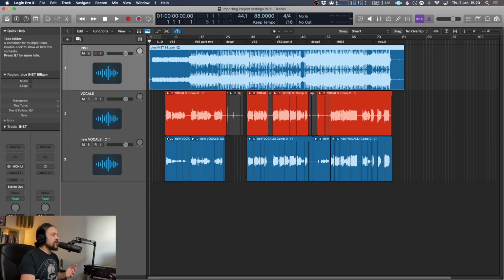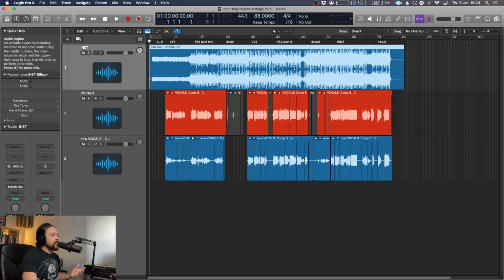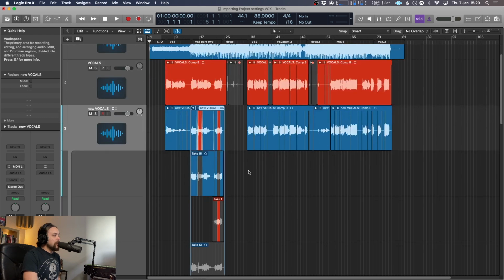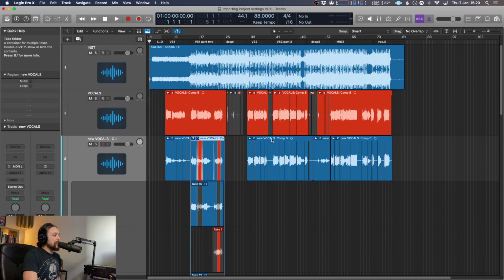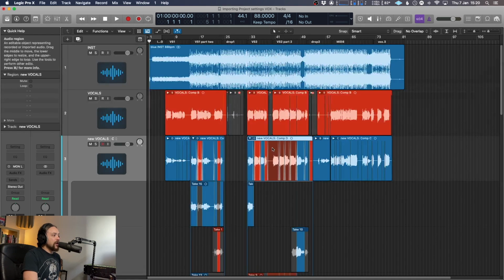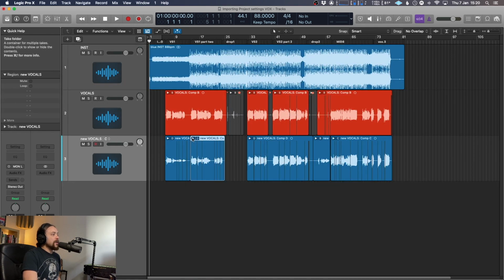So if we look at this session here, this was a vocal session. So at the top, you've just got the instrumental, and then in the studio, we tracked the vocals. And as you can see, you've got multiple takes. There's quite a lot of takes there, multiple takes on each section, and you've done a load of comping as well. Great. Now I want to bring this back into my original session, but I don't want to just go with the comp that's been made. I don't want to just bounce that out because I might want to make further changes. I want to take this whole thing and I want to make sure that I've got all of the takes and the comp that I've done.